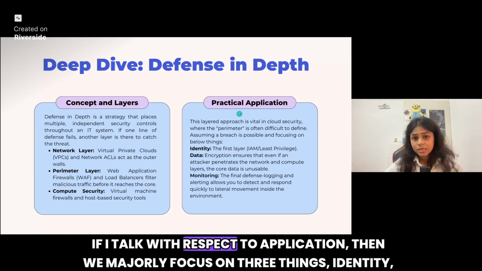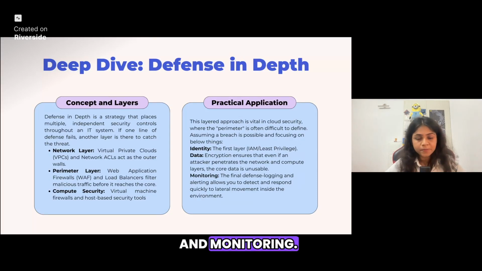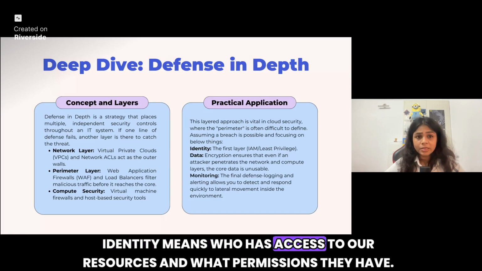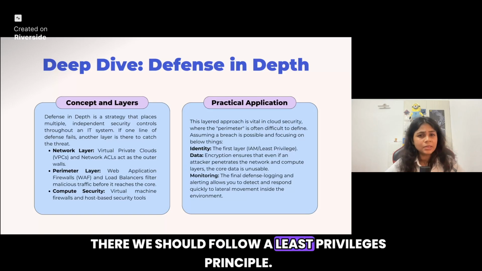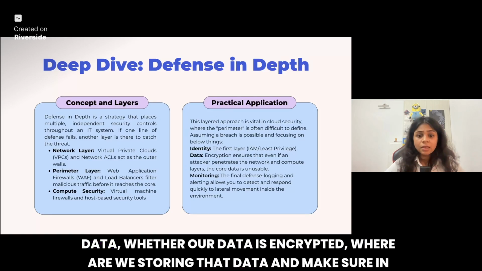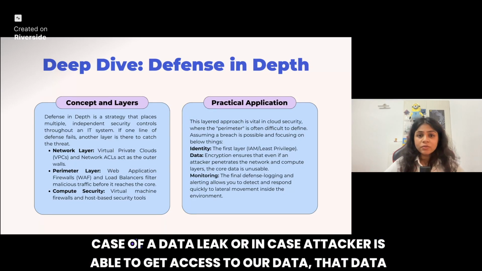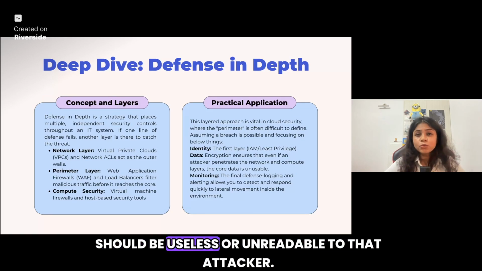If I talk with respect to application, then we majorly focus on three things: identity, data, and monitoring. Identity means who has access to our resources and what all permissions they have. There we should follow the least privilege principle. Data: whether our data is encrypted, where we are storing that data, and making sure that in case of a data leak, or in case an attacker is able to get access to our data, that data should be useless or unreadable to that attacker.